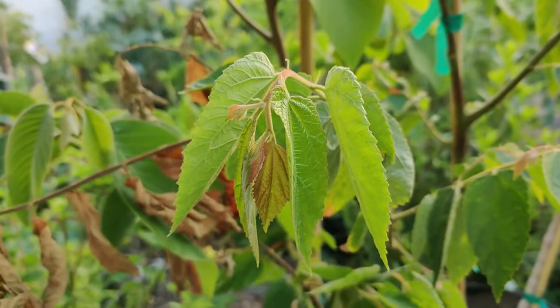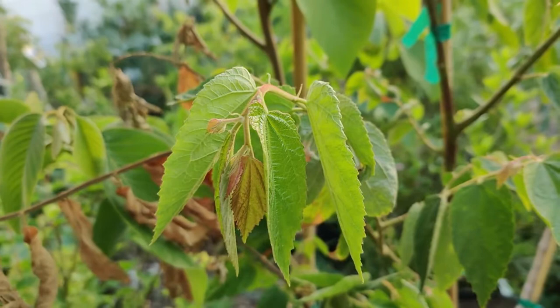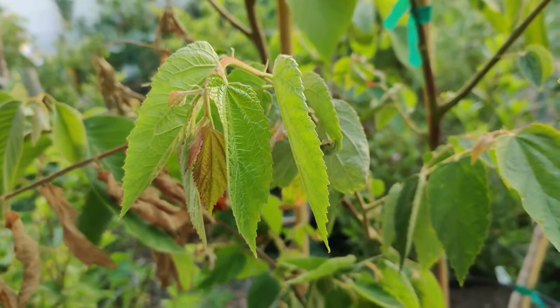It is planted as an ornamental species for shade and because the flowers are a source of nectar and pollen for beekeepers. M. calabura may be used to restore disturbed areas and stop soil erosion. It also offers shelter for wildlife and food for up to 60 species of birds and mammals.